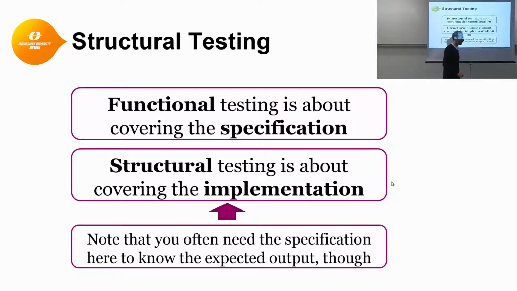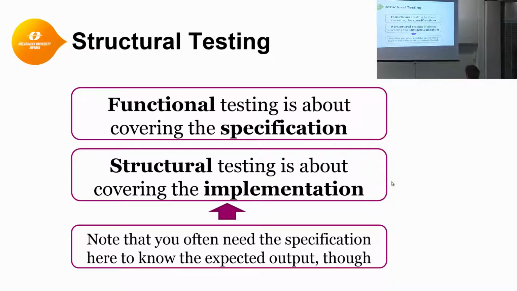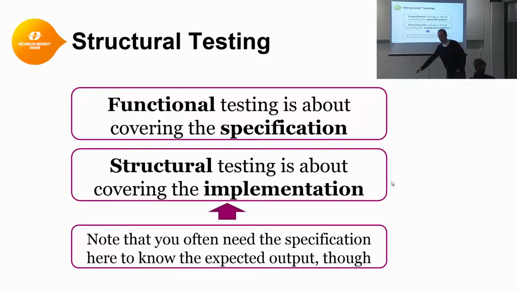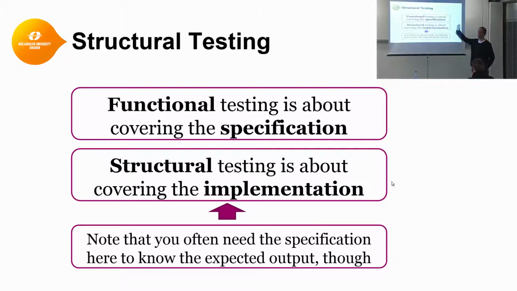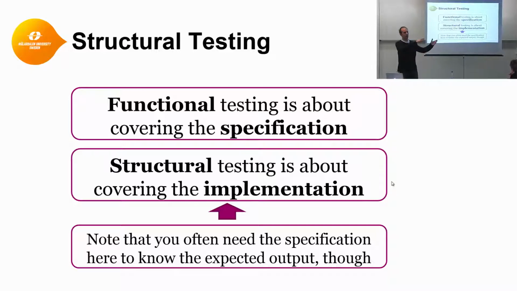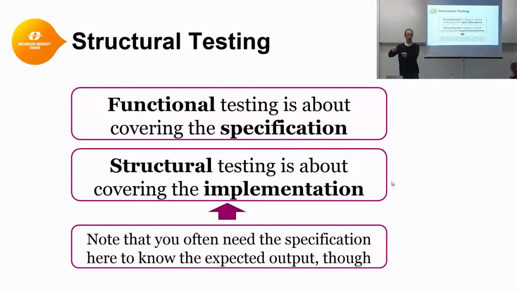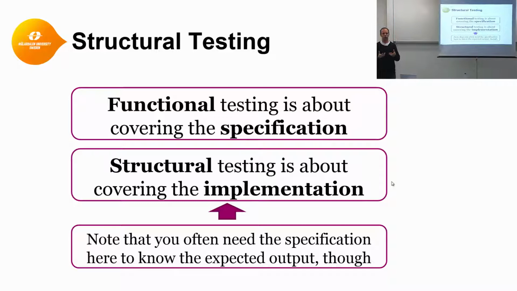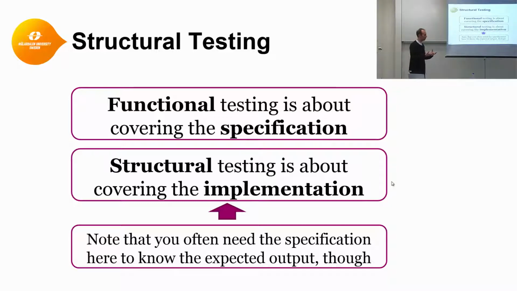One thing that is important to remember when we talk about test design relates to a discussion that we had at the end of last lecture: where does the expected output come from? In functional testing, the specifications typically look like: if this happens, the software is supposed to do this. Here you have an idea of what would be the input and what would be the expected output. That information is all contained in the specification of the software and the test.